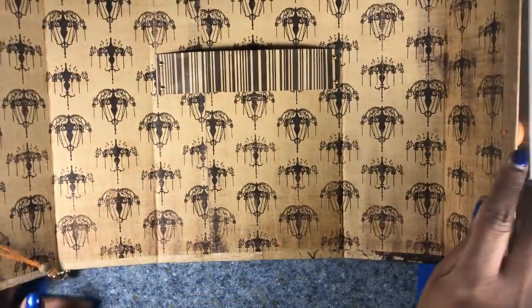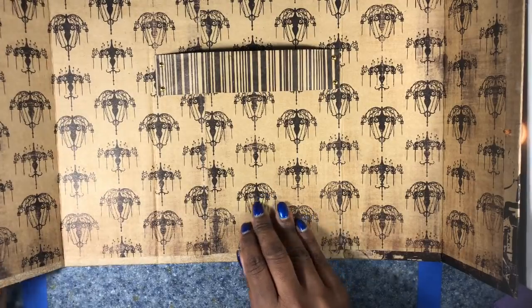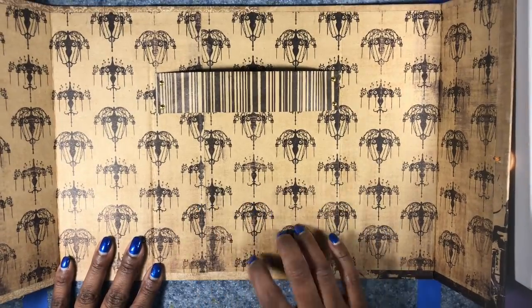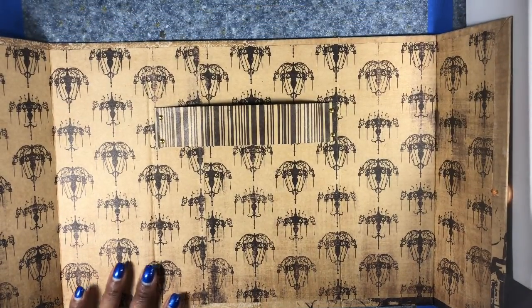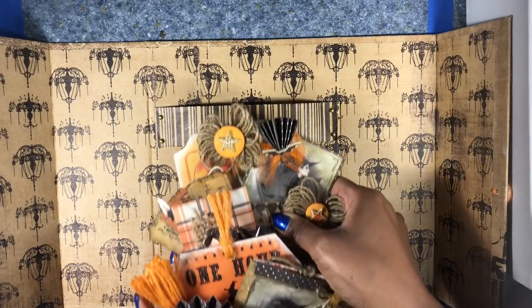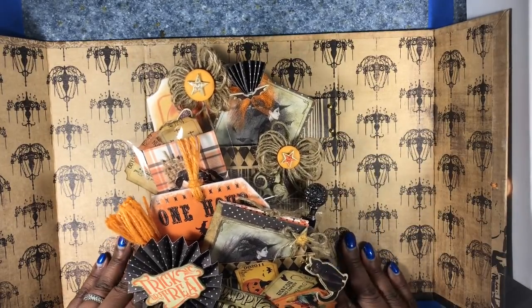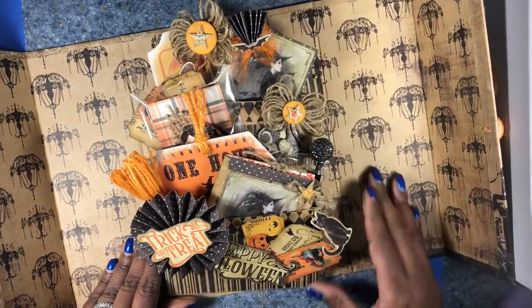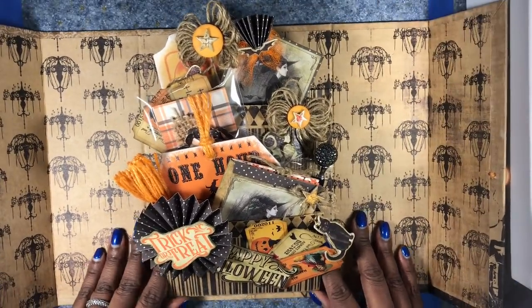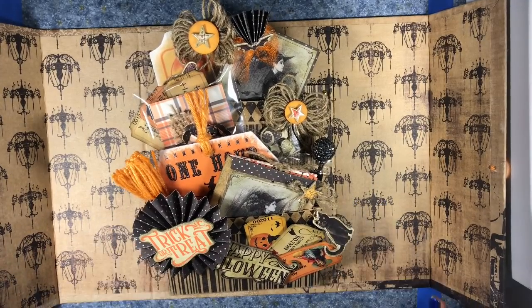Because I took a lot of time to make this, I wanted to make sure that I shipped it in a way that would minimize the possibility of it being damaged in transit. So I created an exterior box — a five-panel box made from chipboard using chandelier paper on the inside and Halloween-themed paper on the outside. I have a little slot on the inside that the envelope slides right into, and I used the invitation on the back side as the anchor piece for sliding it into the slot.